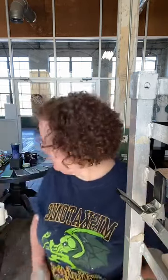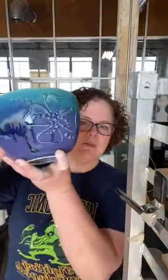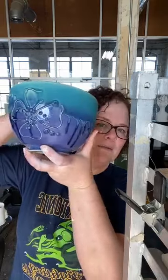You've been wanting to do slip with your flowers? Oh, Arlene, that would be beautiful. I think I've got, this is not the best example of one of my dogwoods, but it's one. I knocked a chunk of it off and fired it anyway. I'm not really picky with it. But yeah, it works beautifully.